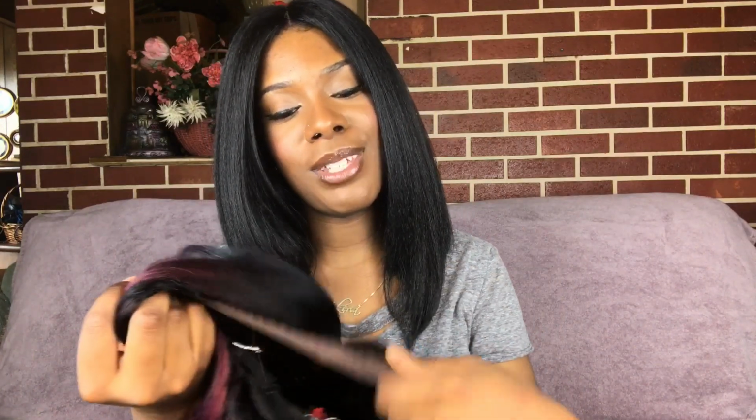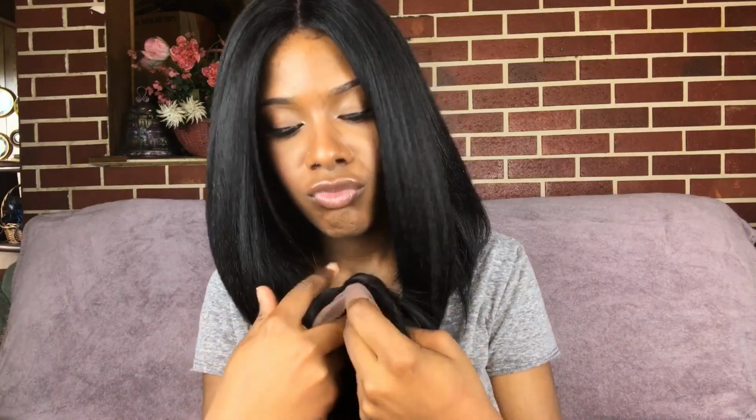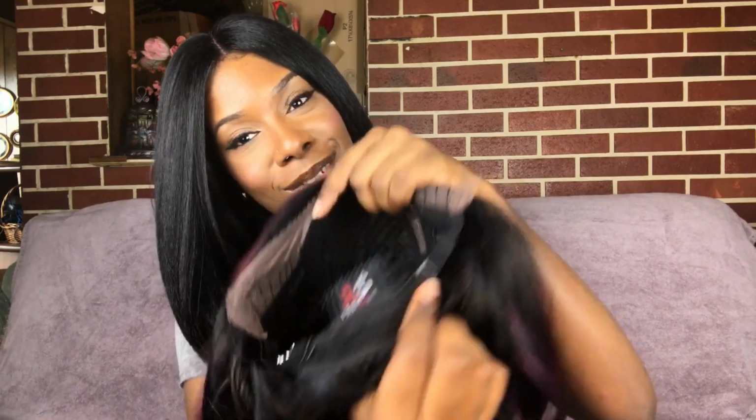Like I said, this wig comes with Swiss lace. The parting is on the left side. I don't like left parts on me, but I'm not gonna be selfish. A lot of you left part people, ladies, gentlemen, whoever wear wigs, y'all deserve left parts too. It comes with the part on the left side. You have 2 combs in the front by the temple. You have another comb in the back with your adjustable straps.